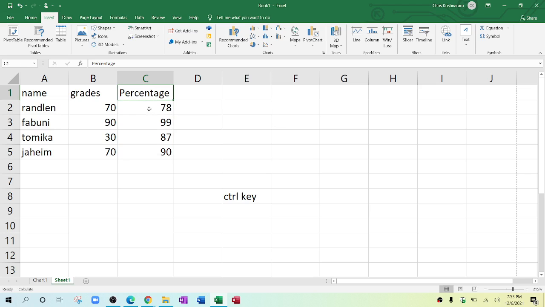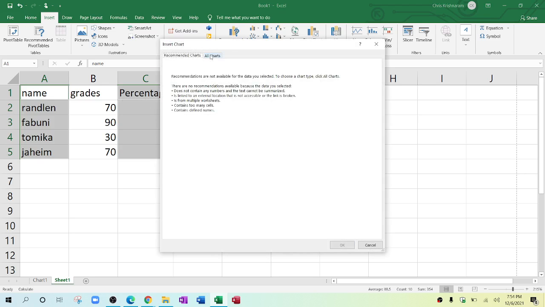It's not allowing me. And if I go from the bottom here, even though it looks like it's highlighting, it's not continuous. You can think of it like a border between percentage and the 78 happening here. So when I go over here, notice you can actually see it. It looks like a border here. And when you go to chart, we're getting this error here.